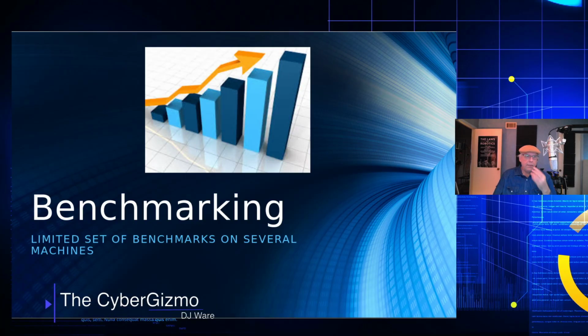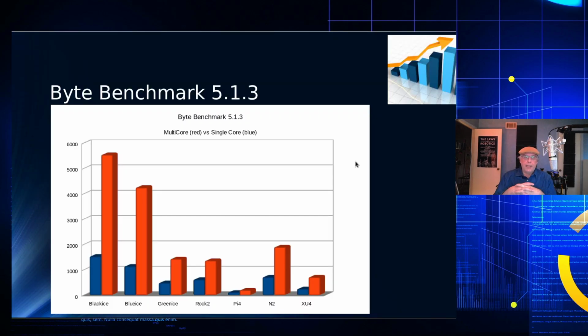So I've been working on trying to get together a set of benchmarks that I can use to do evaluations on hardware. And in a week's time, I haven't gotten very far. It takes quite a bit of time to get the benchmarks chosen. But anyway, I wanted to do this because of some of the comments that I made on the Odroid H2, and I wanted to see if I could empirically find out if those comments were true or not. So let's dive in a little bit and get started.